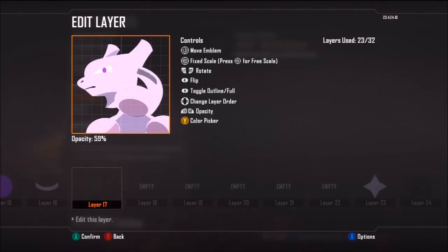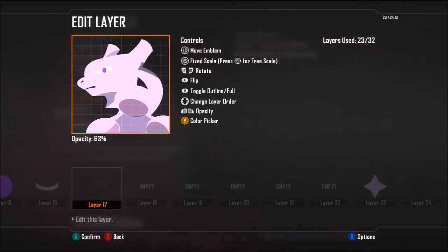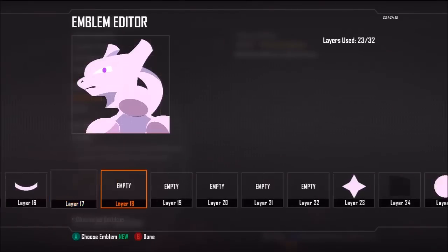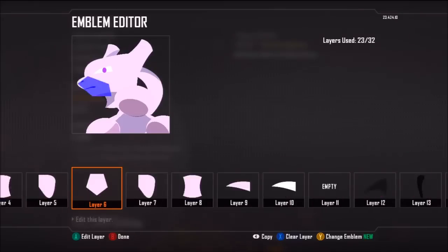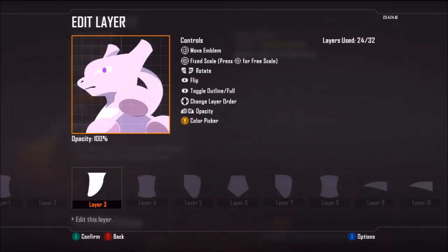So here's the shadow I'm going to use for the head. Also, by the way, to create shadows, you should already know this, I've been doing it the whole video, I probably should have told you earlier. You just make the color dark gray, and then you change the opacity using the right or left bumper, and you'll have a nice shadow. Same with the highlight, but instead of using black, obviously for the highlight you use white.